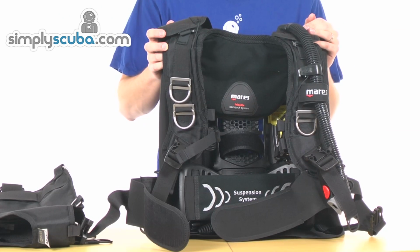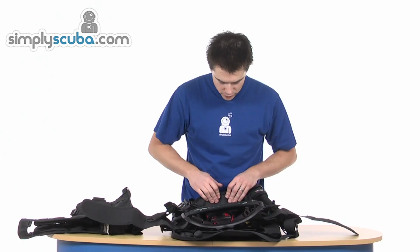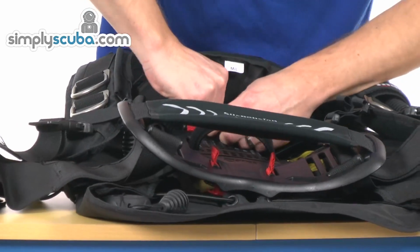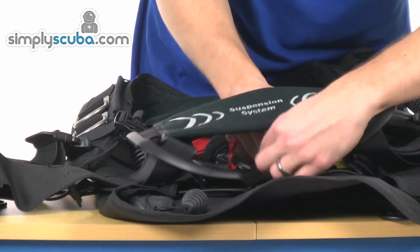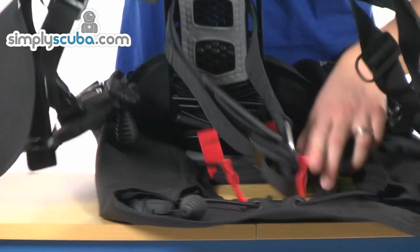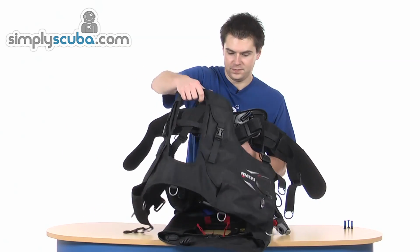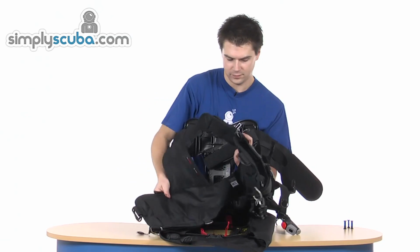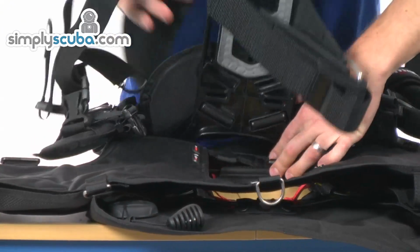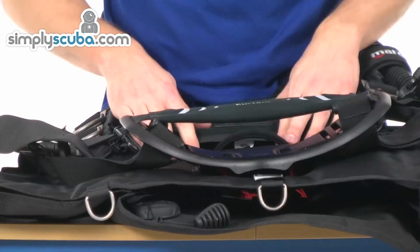So all we've got to do now, obviously reversal, put it all back together. So, complete opposite of what we've just done. Undo your pins. So all the 4 pins. Allows the back plate to be lifted up. Get your vest section, obviously making sure it's round the right way. Line it up. Lay the harness back on top. Just pushing that cam band through the slot in the back to get it out of the way.